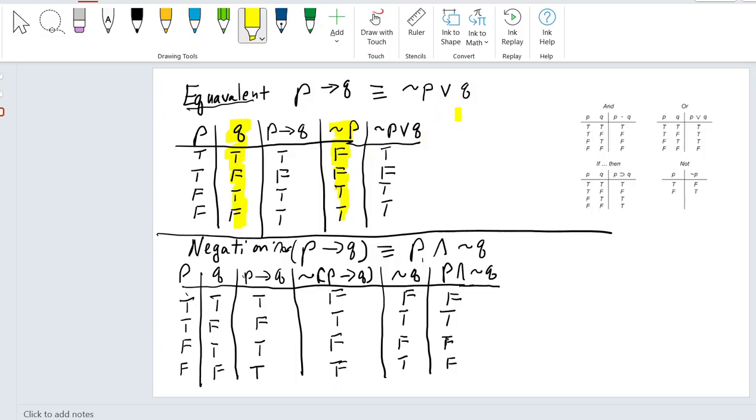And the only time the or is false, if you look over here, is when both of them are false. And so I look here, and when are they both false? This is where it's false. And so I fill in the rest. And so there is my statement. And you will see that the P implies Q truth column is exactly the same. There's P implies Q, which is this side, and not P or Q is this one. And they are identical.